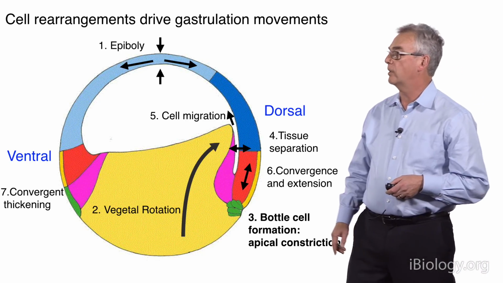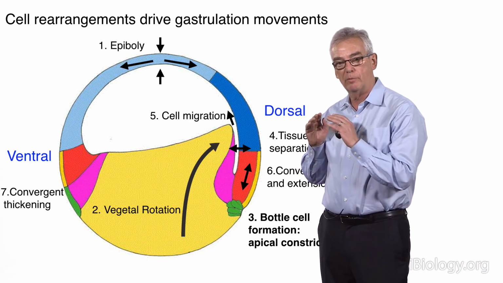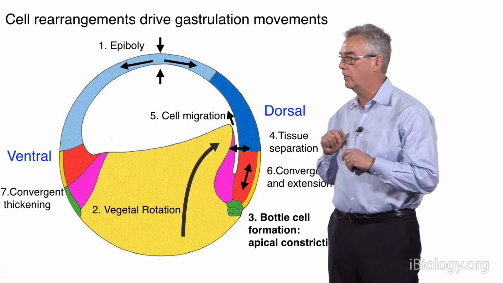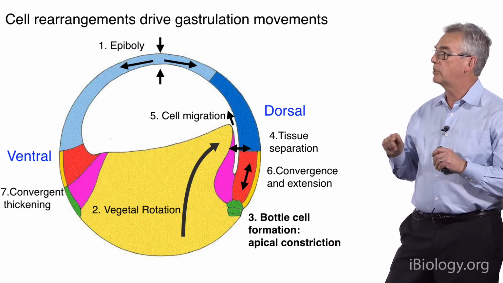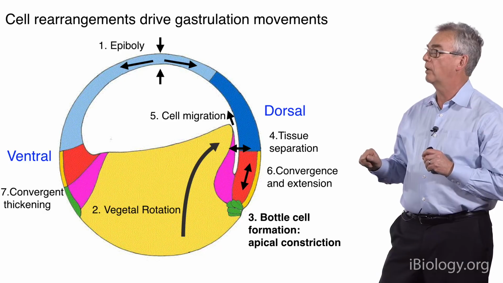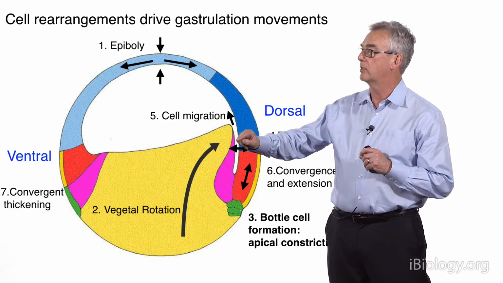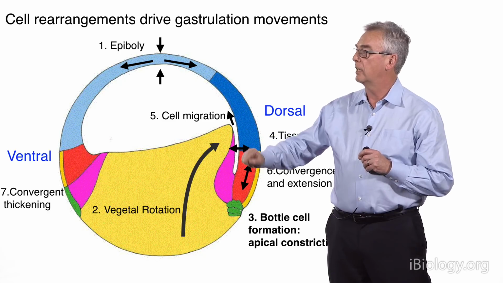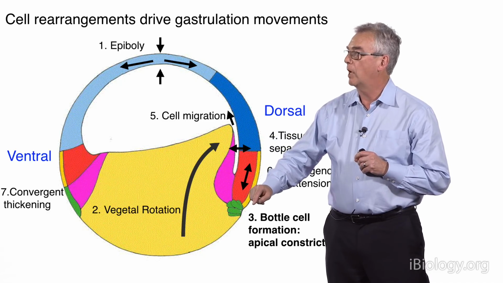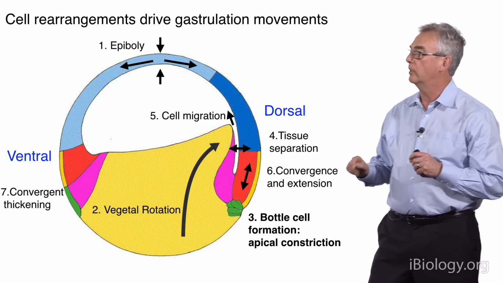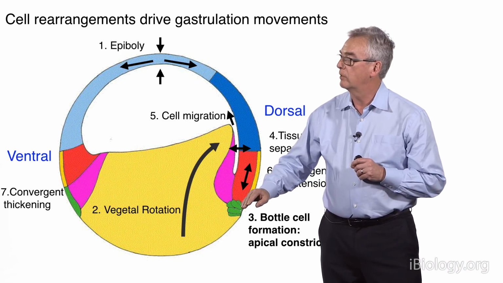Let's move on to bottle cell formation. We saw that as the initial pigment line, which we can see from the surface of the embryo. And actually we see these after there's already been quite a lot of action inside the embryo. So these internal movements have already started to occur. And indeed, these bottle cells form slightly later.